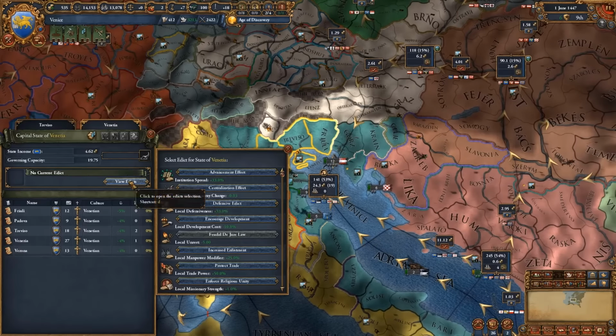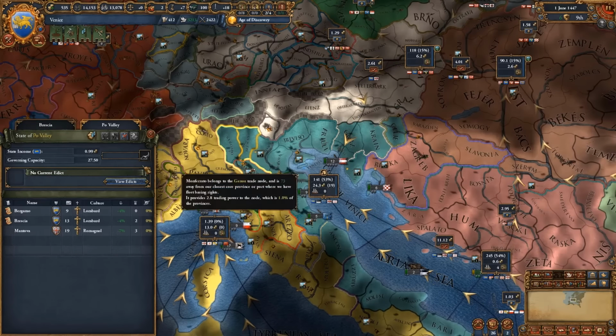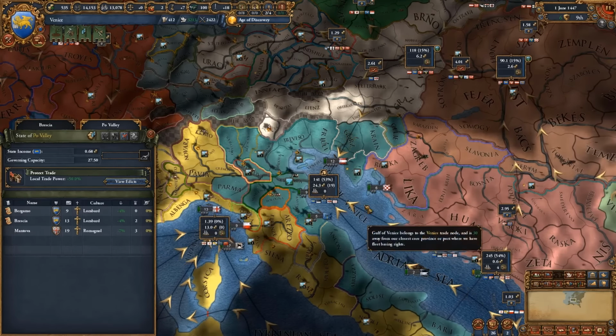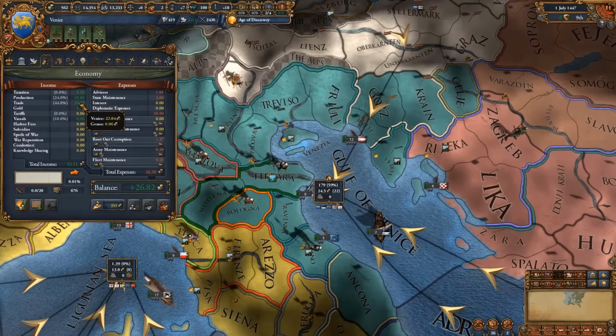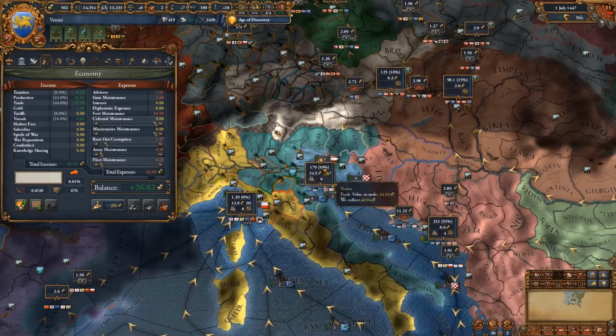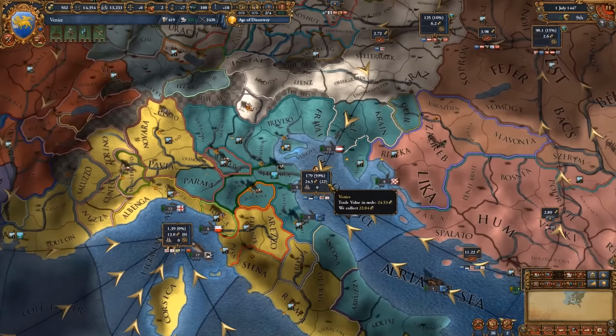We're going to increase this quickly by assigning the protect trade edicts in the provinces here, bringing us up to 59%, and which increased it by ducats. That is a massive increase for just 8% more trade value.